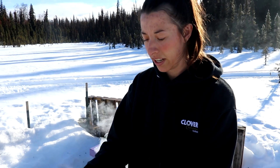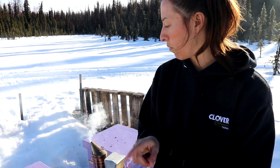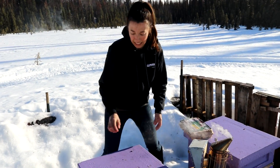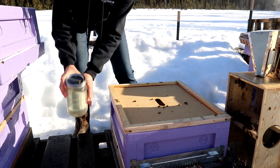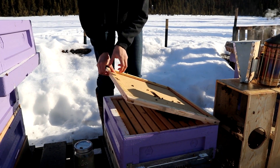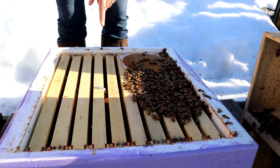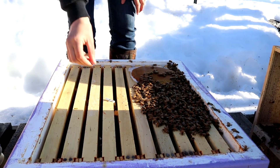That is our new queen. It has been two days since we installed our three hives, and this is the replacement queen for the middle hive. We're going to get her in there today and check on the other two hives. We picked up that queen late last night, which is why she isn't installed already. It's nice and early this morning — we're in the 40s already — so the bees are not super active right at the moment. That's the cluster. The queen's over here, and I'm not really sure what's going on with this hive, but I'm just going to get the new queen in here.